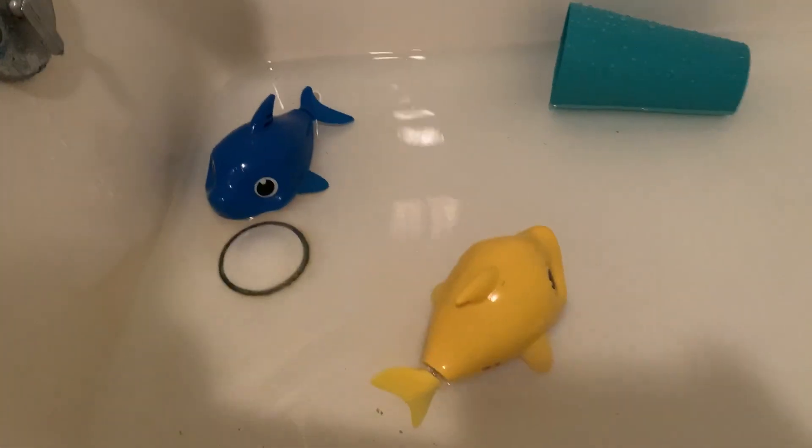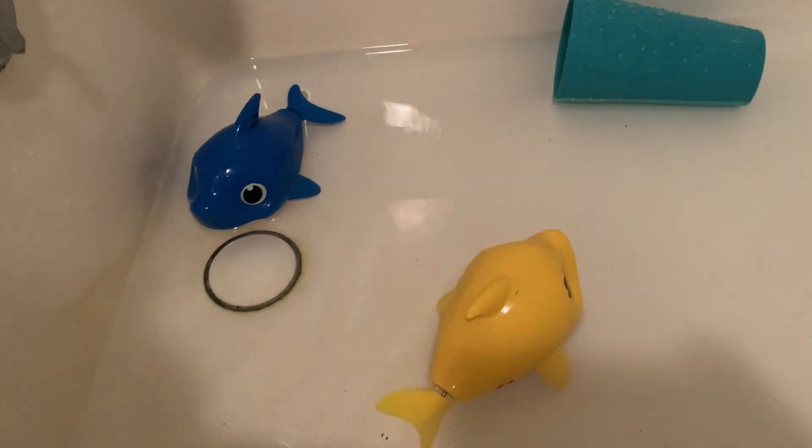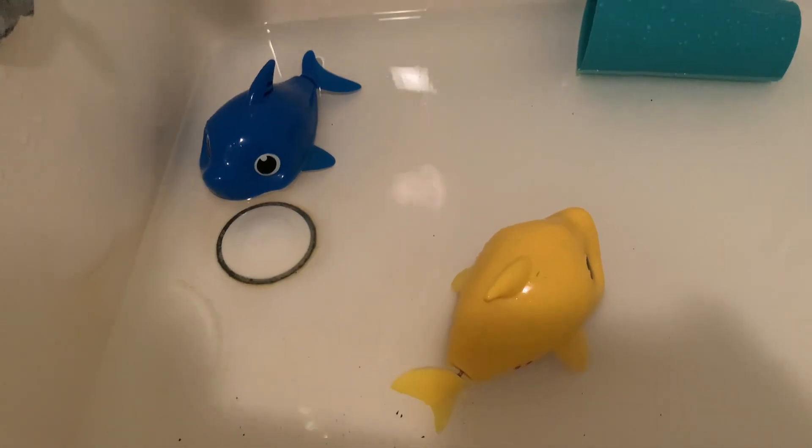I found this for 25 cents — this isn't going to be for Christmas, but Cooper is really getting into cars, so Lightning McQueen. I picked that up for him for 25 cents since Mason got one and it's still in the car. And then I found these baby shark things for 25 cents — you put them in the water and they swim. Cooper has this exact one at my grandmother's house and loves it, and I found the blue one for 25 cents too. I'm going to test these in the bathtub, and if they work I'll put one in each of the kids' stockings for Christmas. It doesn't look like they're going to work right now, but I can wrap them up as a gift for Mason for Easter, Christmas, or even his birthday coming up. It could also be that they just need new batteries.